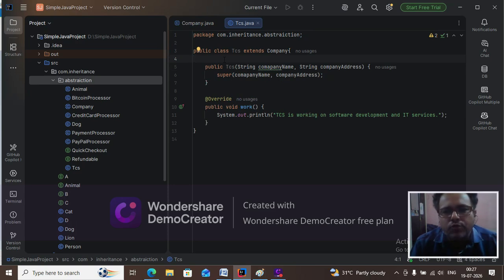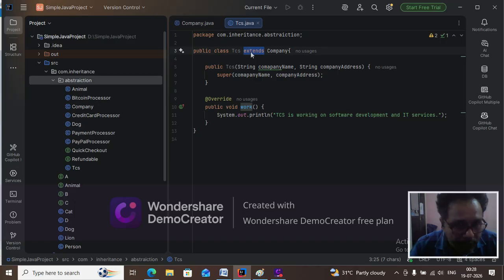Even if they want to override, they are free to override. So the main purpose of an abstract class is inheritance. We use an abstract class when a subclass shares a close relationship, a blood relationship.